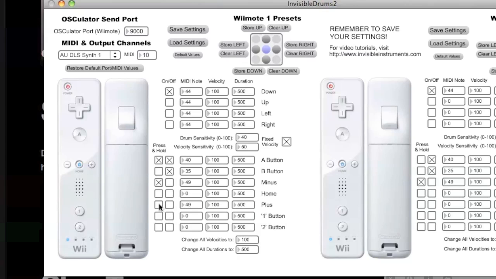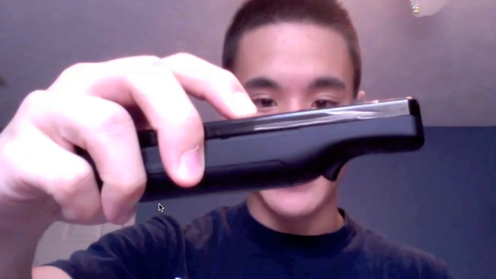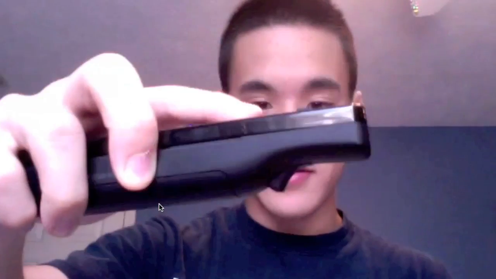Now, on and off is different than press and hold, because with press and hold, if you have this selected and you hit the button, it makes no noise. But if you hit it and then do a downward action, as in you're hitting the actual note, then you'll get the corresponding note. So by holding plus right now, if I hit it normally, I get a hi-hat. Then if I hold plus, then hit it again, I get a crash. Hold A, I get a snare.